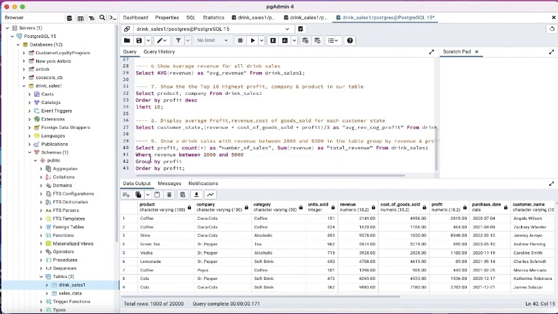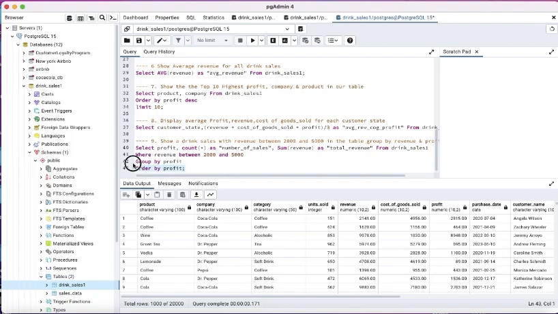So we query the data table by selecting profit, count as number of sales, then sum revenue as total revenue from drink sales 1, where revenue between 2,000 and 5,000, and group by profit and order by profit.